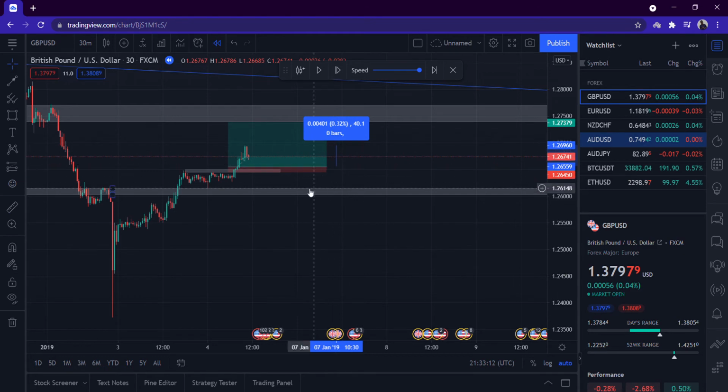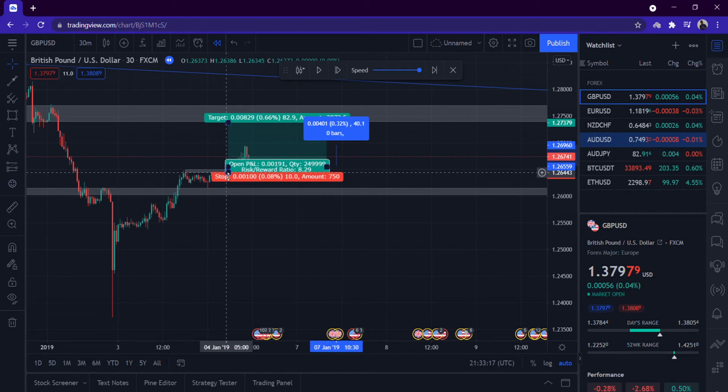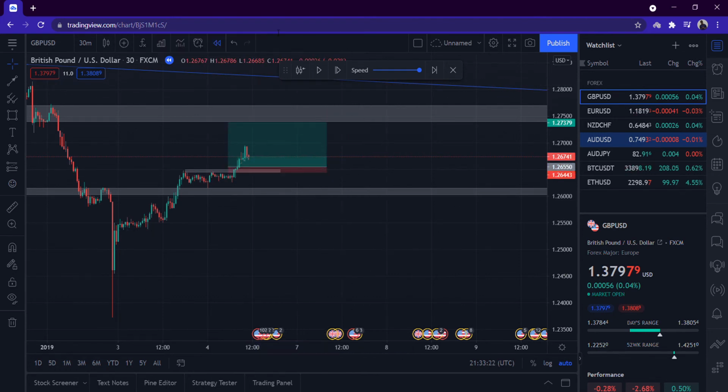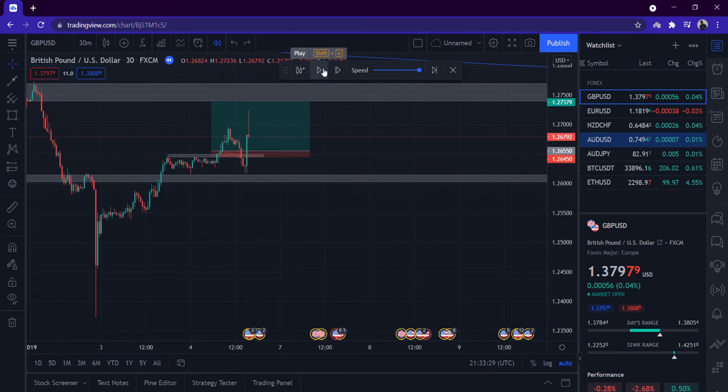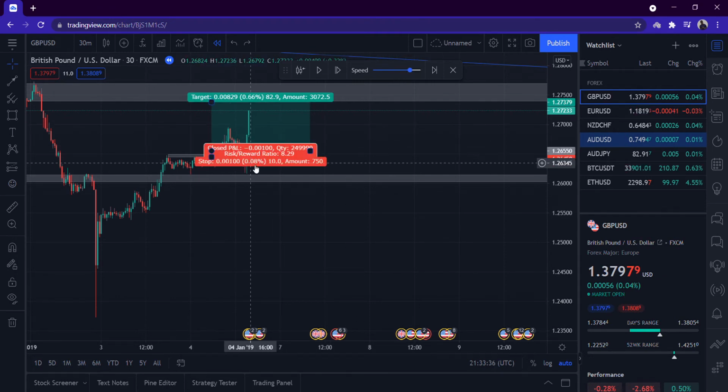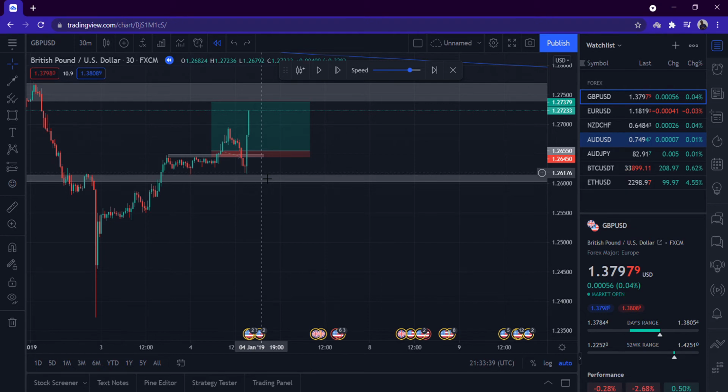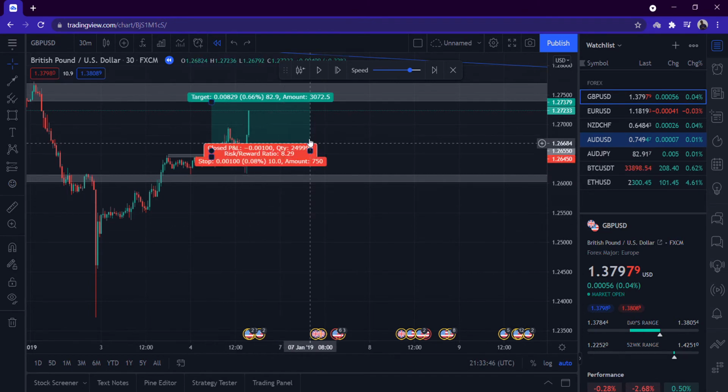So right now I've secured 50 pips, and I've already adjusted my stop loss. So let's see how this plays out. I've already taken profit, so I'm not really worried about what's going to happen. See, I was stopped out here. I think I should reduce the speed. It was stopped out here, but I took 50% of the profit, so I'm not really worried about anything. But yeah, let's wait for another opportunity.